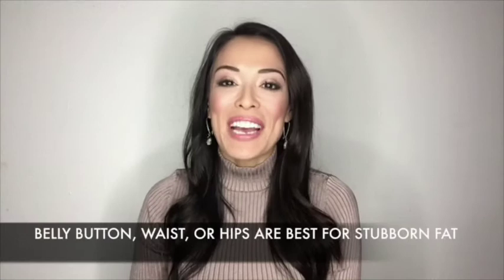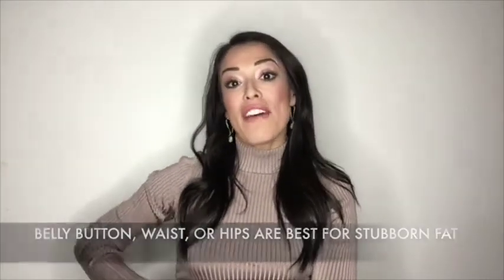Dr. Nico, knowing that I always try to choose things that are non-invasive and also as natural as they can be, recommended to me doing the FAMI procedure. FAMI stands for fat autografting muscular injection. In my own words, they extract fat from stubborn fat areas that will then be injected into whatever desired area and placed into my face. Once the swelling had gone down I was able to see the results a lot more and judge if I needed more or not.